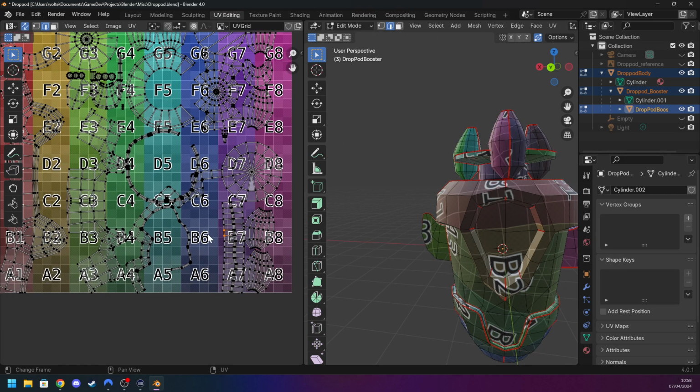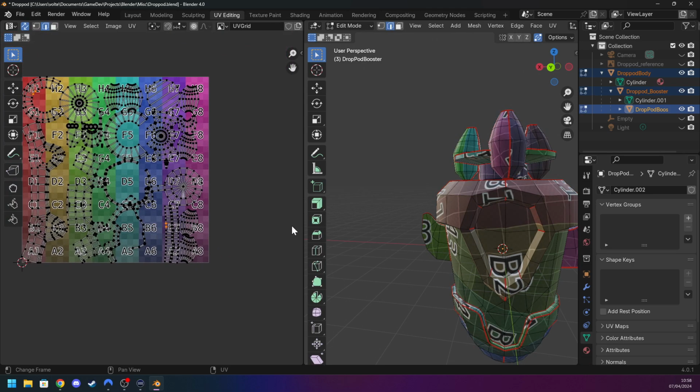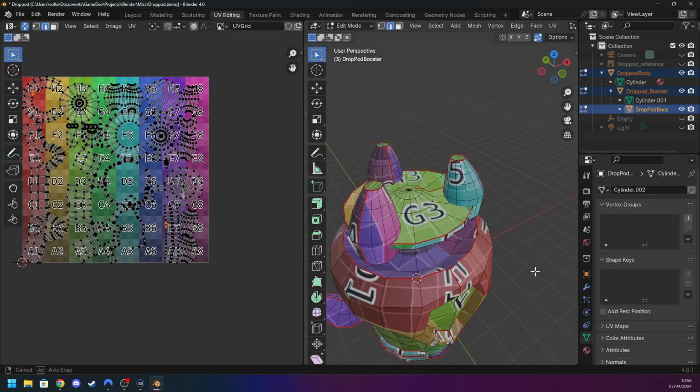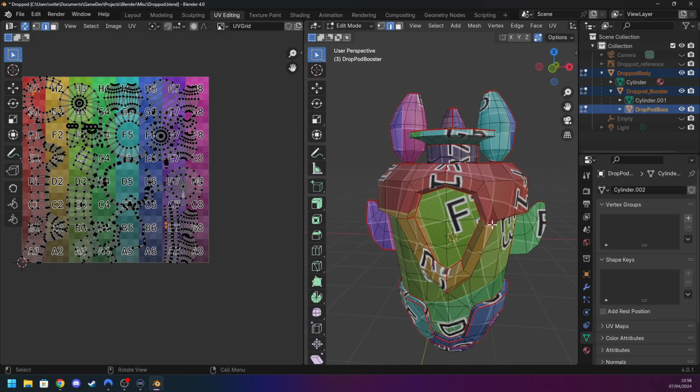So yeah, now we've kind of got everything all unwrapped with kind of the same texture density. So the material should be relatively consistent along all of it.